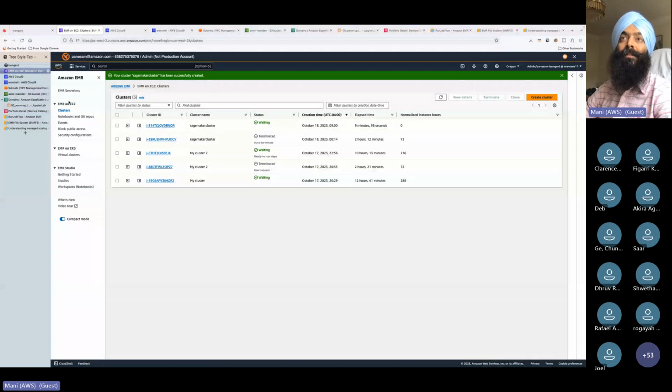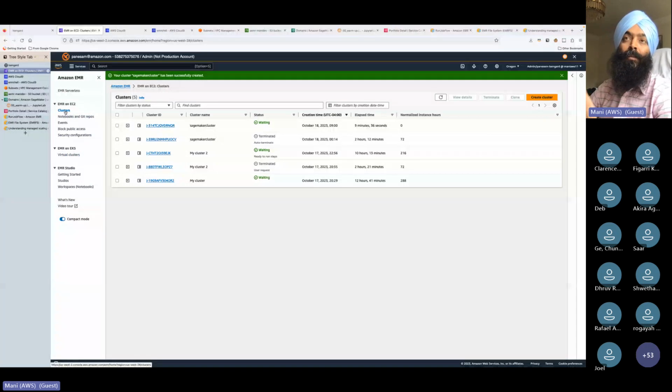Primarily, it comes in three flavors: EMR on EC2. This is traditional, it's been around, as Shweta mentioned, since 2009. EMR has been one of our oldest services and quite widely used within the big data platform. Then we also have a flavor called EMR on EKS.